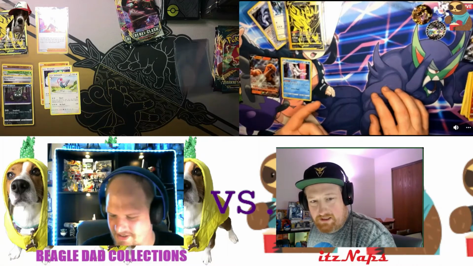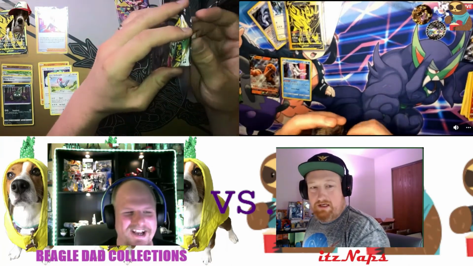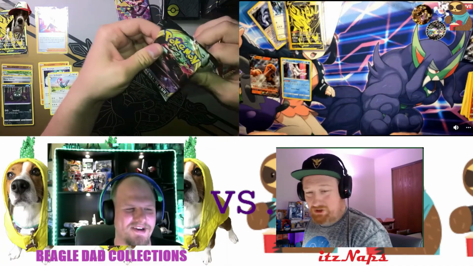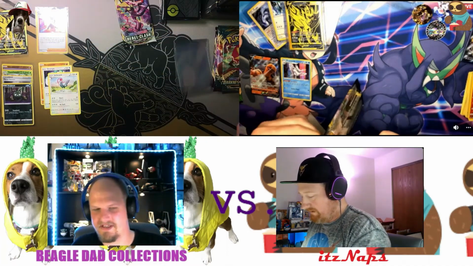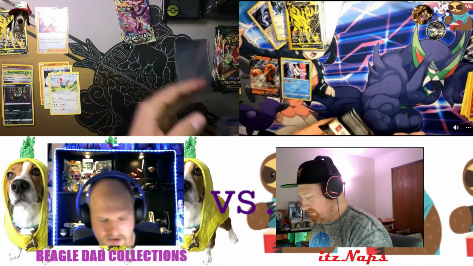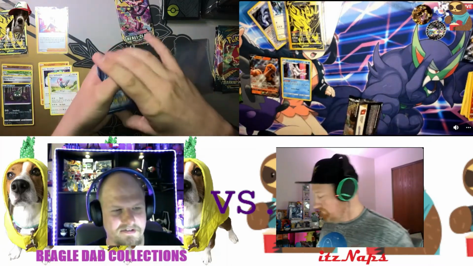Oh, the Electrode is either in Chilling Reign or in Evolving Skies, because I saw it. Everyone's like, oh, I got this gold card. It's got Electrode, which is a terrible gold card. It's shiny, though. Sorry, I shouldn't talk shit to people that like shiny Voltorbs or Electrode. I just am not a huge fan.